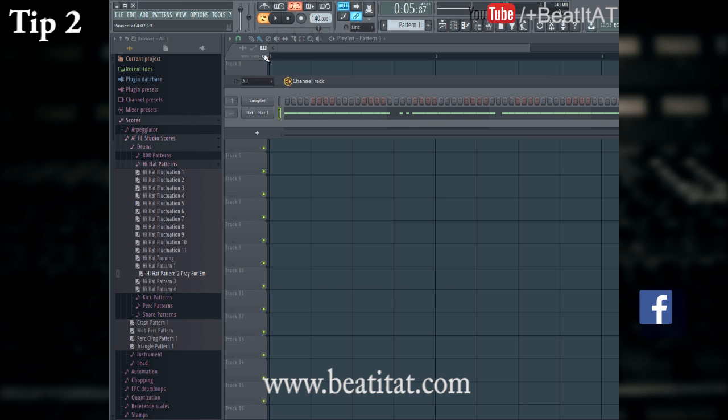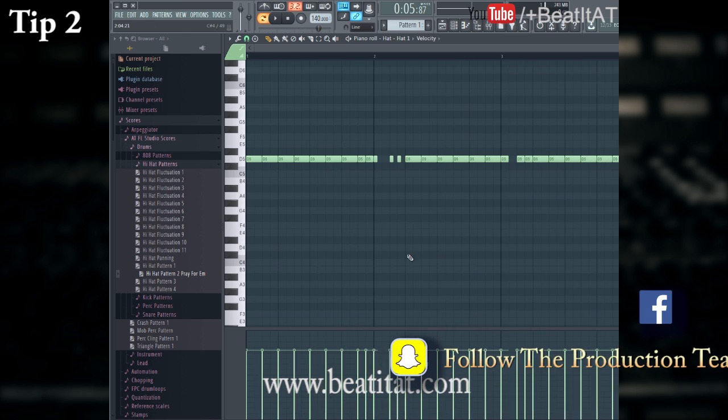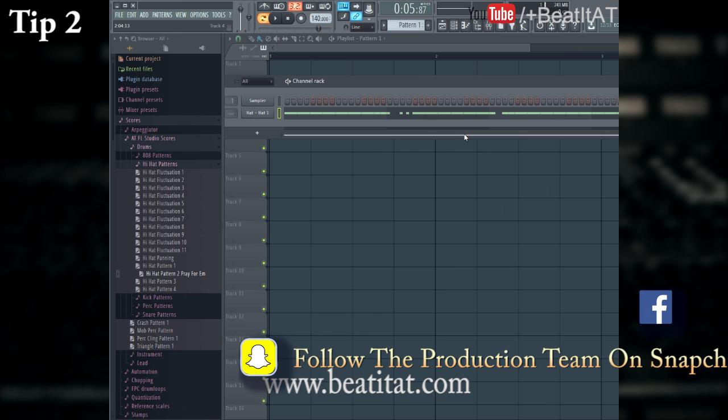So that's a really quick way to save the scores of your most common loops, and then when you open them, you can then edit it. So we can open this back up, and then we could change this around so it's not the same, but we already have like the main layout drawn out. So it would save us a lot of time.